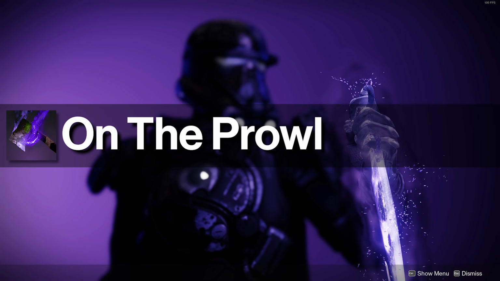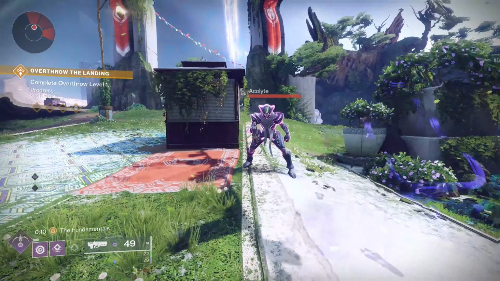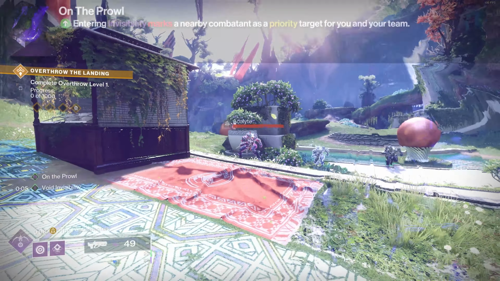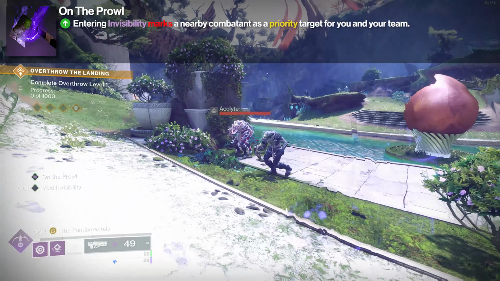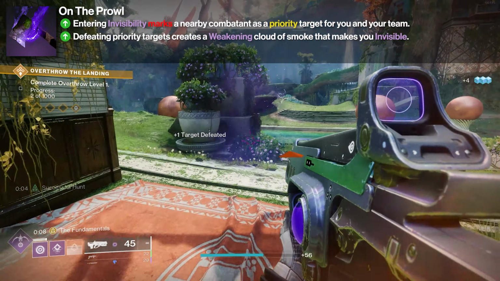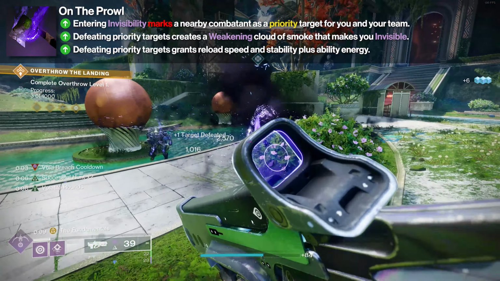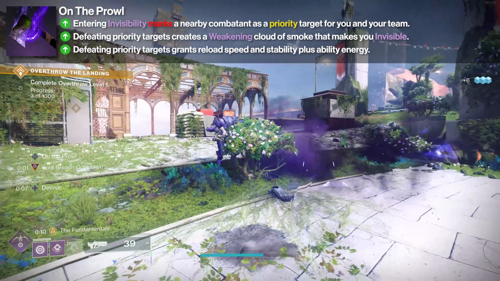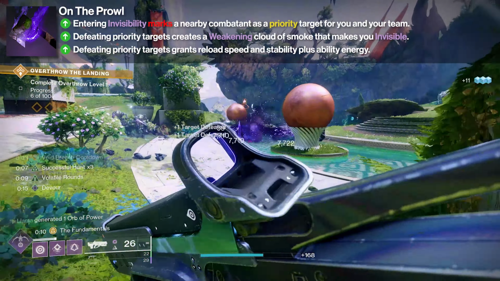So without further ado, let's begin with Hunters and On the Prowl. On the Prowl is a brand new Void aspect that offers the following functionality. Entering invisibility marks a nearby combatant as a priority target for you and your team. Defeating priority targets creates a weakening cloud of smoke that makes you and allies invisible when you pass through it. When priority targets are defeated, you and nearby allies gain increased weapon reload speed and stability for a short duration and are granted grenade, melee, and class ability energy.